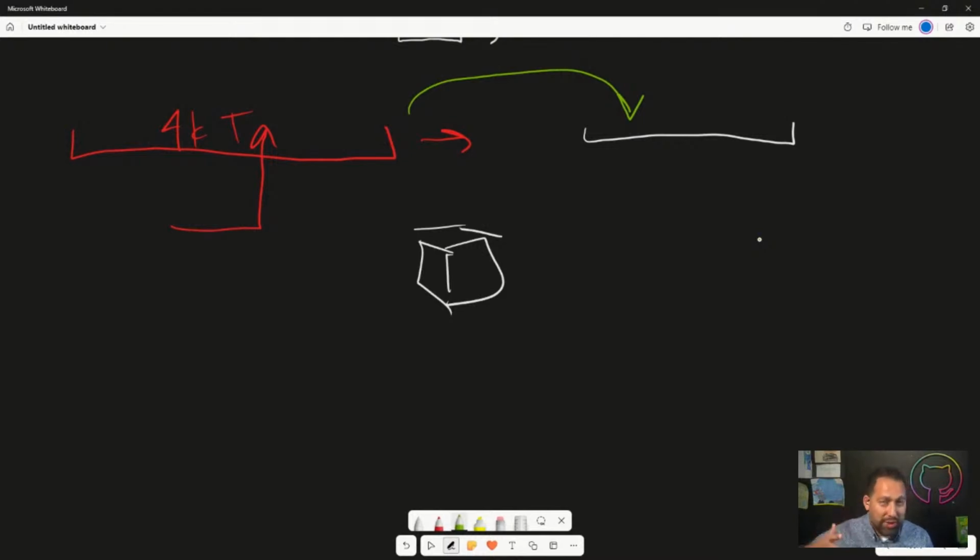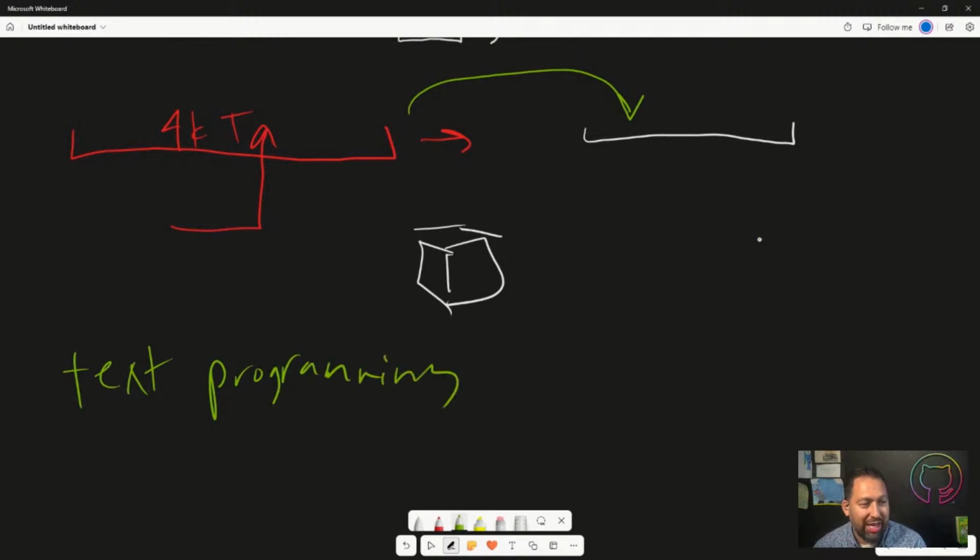That's what worries me about these frameworks, because all you're doing at this point in time is text programming. You're creating text to put in the model so that it returns the text that you want.